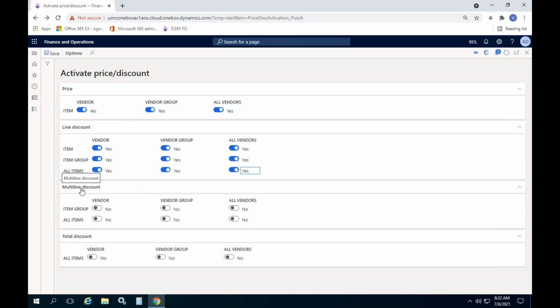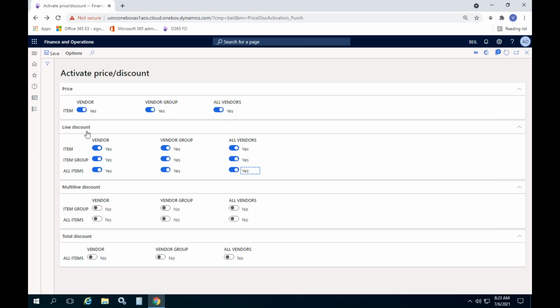So here again, multi-line discount, that is line discount, guys. Line discount means in the purchase order, when I create a purchase order, each line will be a line. Each line, basically, I'll add an item and we call it a line in the purchase order. So each line-wise we can enter a discount.